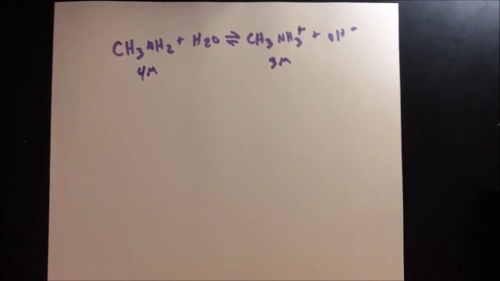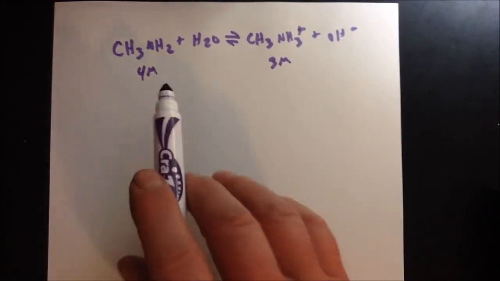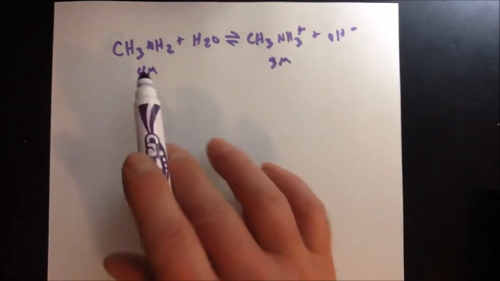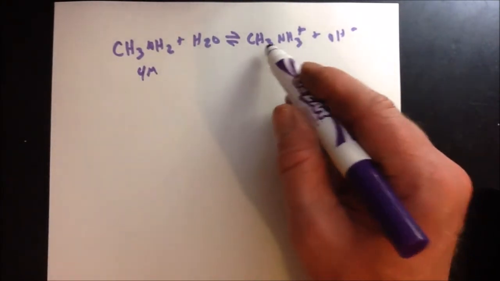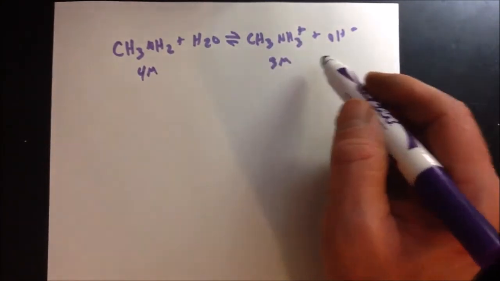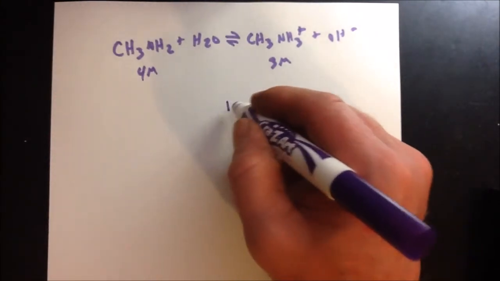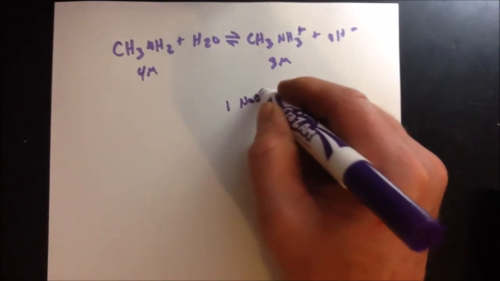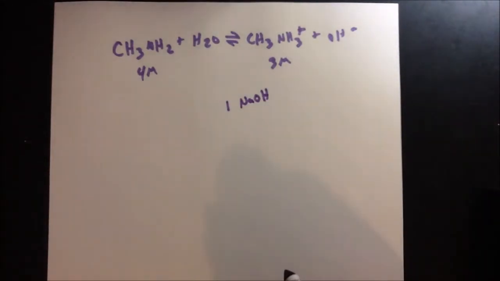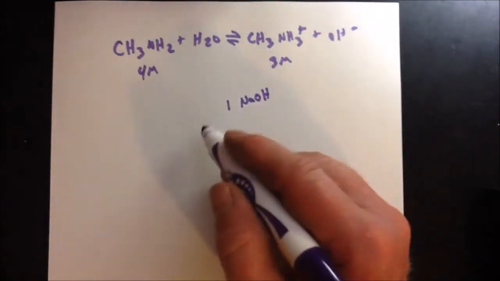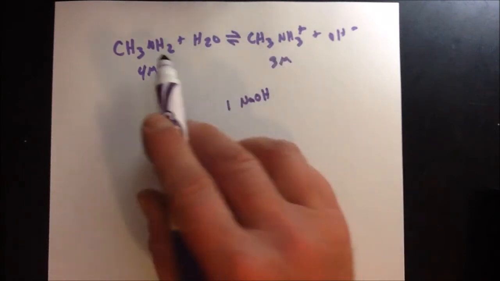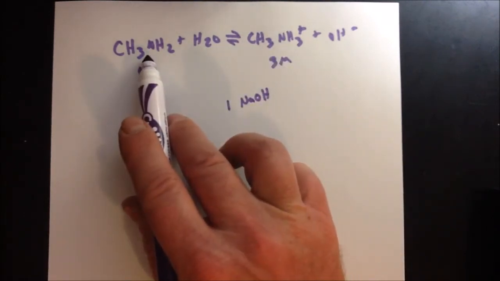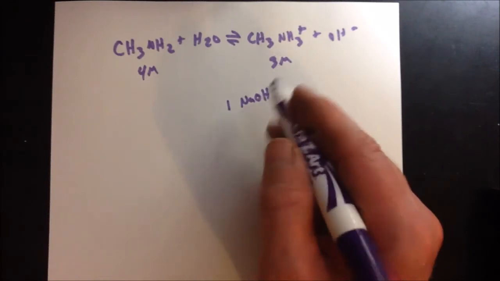All right, so back to that original equilibrium expression that we had. We got 4 molar in our CH3NH2, our methylamine, 3 molar with the ion, CH3NH3 plus, and now we're going to add in 1 mole of NaOH into that liter container. Again, assume no change in volume, so we don't have to worry about recalculating any concentrations at this point. And now I'm ready to go through and do the stoichiometry. So this is a base, so I've got to identify: we got our weak base over here, and then the conjugate acid.